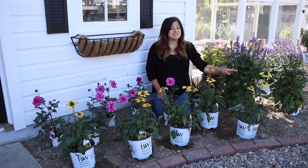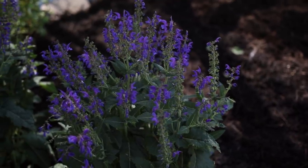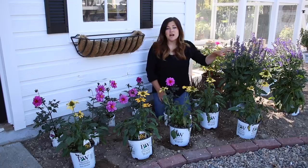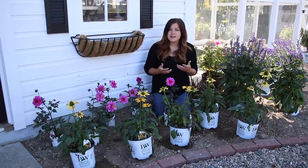This is a new variety this year and I was so excited about it because they have such a striking bloom. They have a really thick bloom stalk, like really big flowers. And then the calyx that holds the bloom onto the stem is a little bit darker color. So when they are done blooming, they still kind of look like they're in bloom, so I don't feel like I'm in such a rush to get them deadheaded.